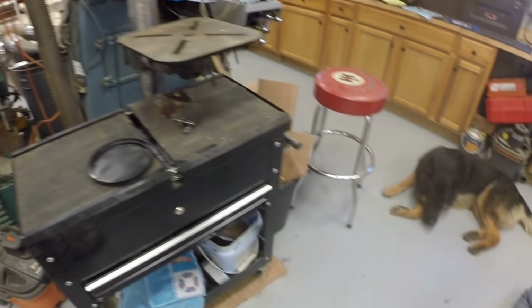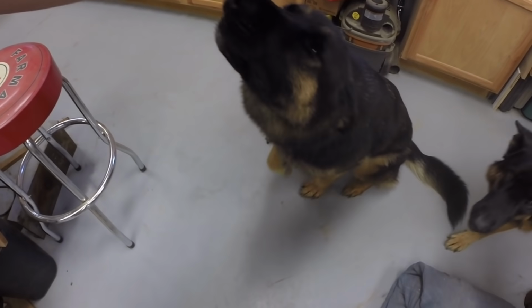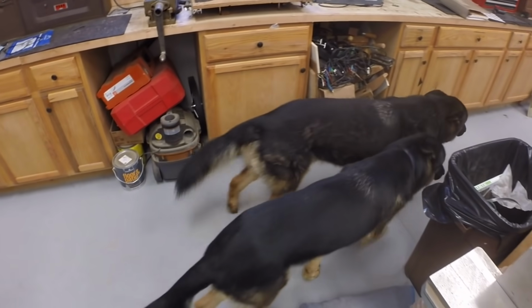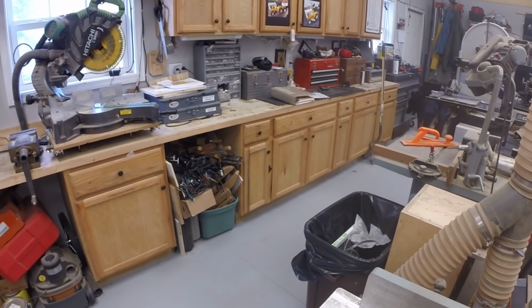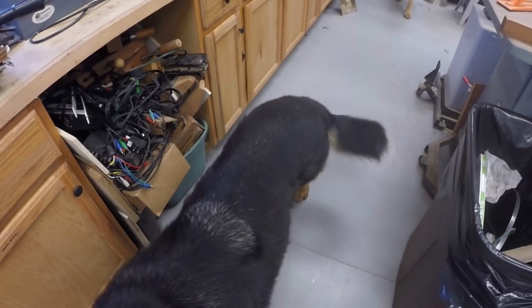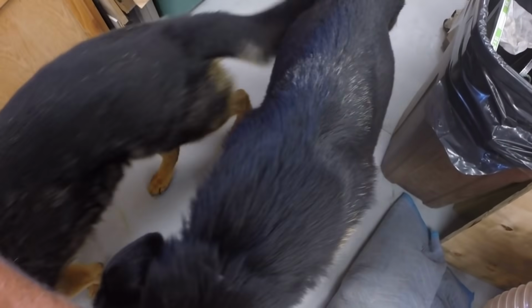Look who we have here. Is this my Butchie? That's my Butchie, and here comes Brutus. Of course, both of them got to get in on the act. What are you guys doing, huh? You being good puppies? You being my good boys? Yeah. My good boys. All right.